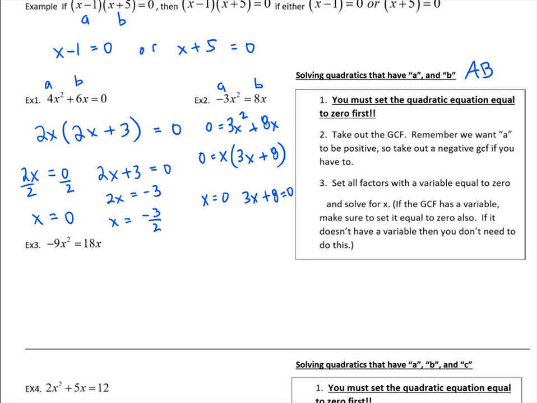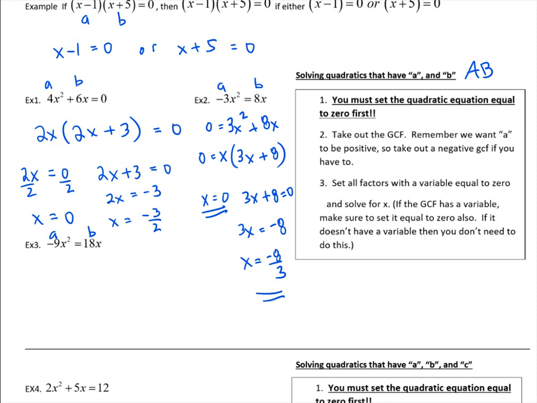So x equals 0, there's nothing to do there. That's one of your answers. We have 3x is equal to negative 8, divide by 3, x equals negative 8 over 3. Okay? So you notice if you take negative 8 over 3 and you plug it in here for x, into the 3x plus 8, it's going to make this 0. So as long as one of these is 0, it'll make everything 0. So your two answers, x equals 0, x equals negative 8 over 3. Okay, let's take a look at number 3 now.